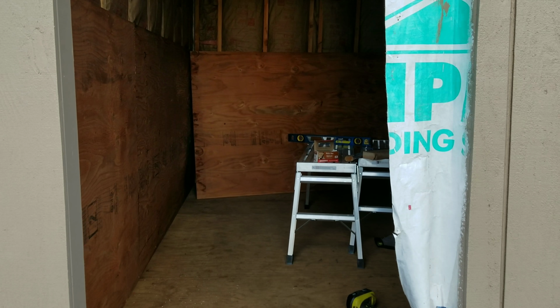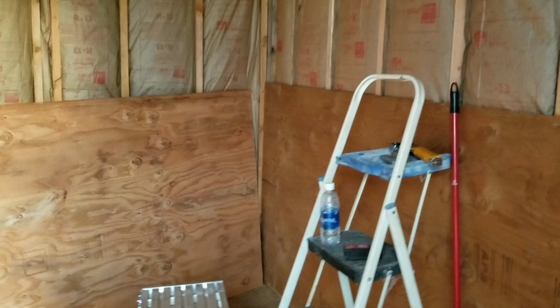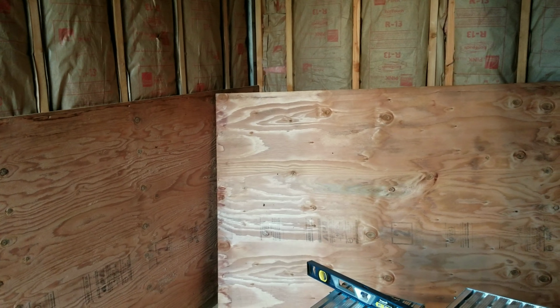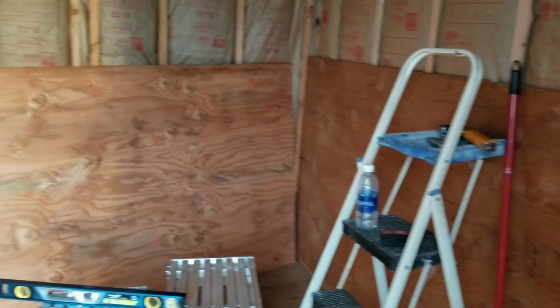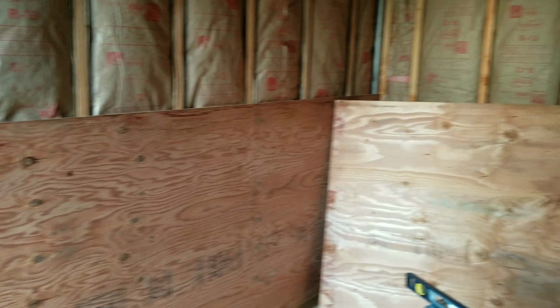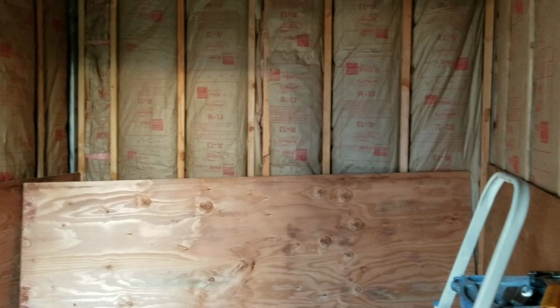All right, so after we got all the insulation installed, we started to just pre-fit the boards. They're not screwed off all the way. They're just only a couple of screws to hold it against the wall right now temporarily. This board right here needs to be trimmed a little bit more to fit into that bay over there. Yeah, it's looking pretty good, guys. It's actually staying a more comfortable temperature in here already with just the insulation. So that's doing really, really good.